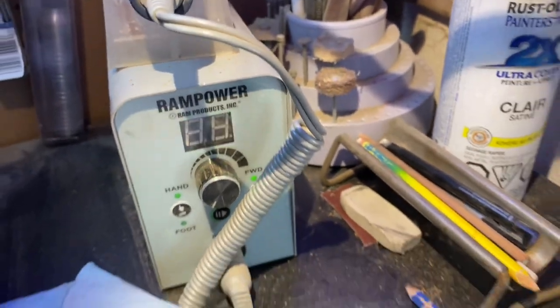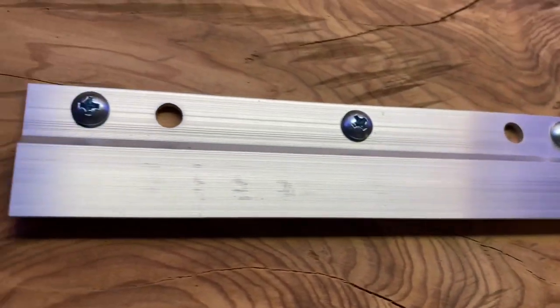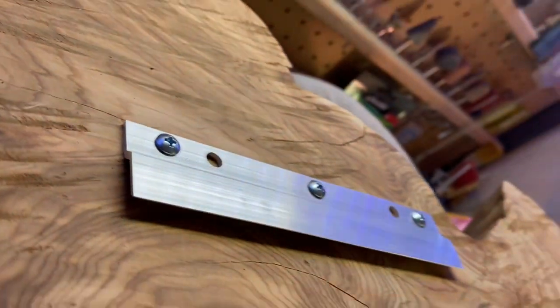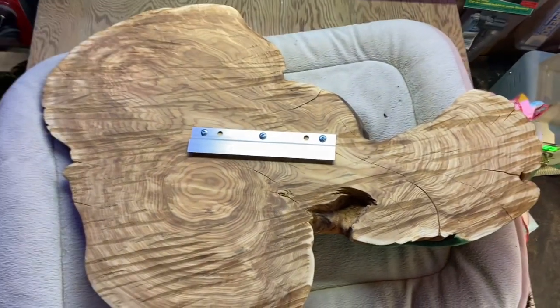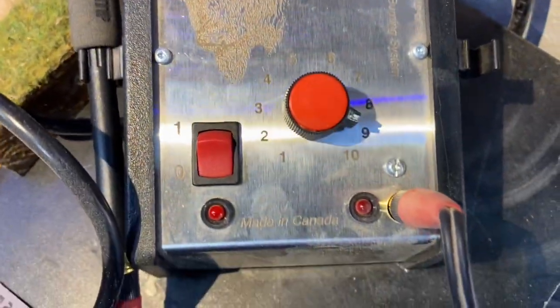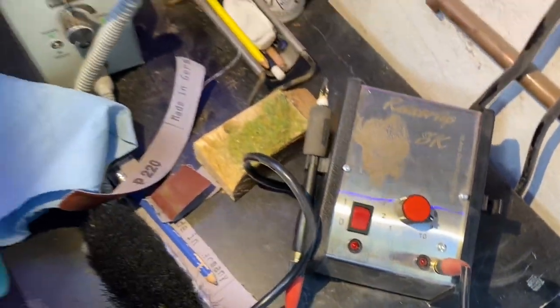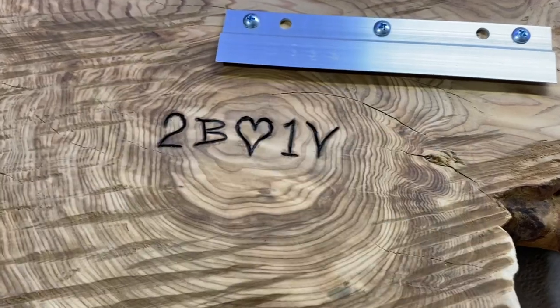And here we are, folks. Now it's time to figure out the hanging hardware. This time we chose a French cleat, also known as a Z-clamp. They're for hanging up heavier pieces, and this piece, being a solid, thick burl, does have some weight to it. So we used the Z-clamp, and we also used some pads, which you're going to see in a moment, to help level it out. They're nice little pads so you're not going to scratch up the wall when you're trying to hang your piece.